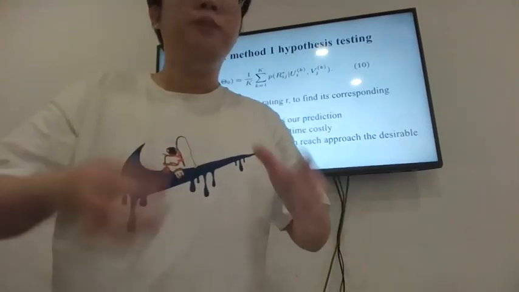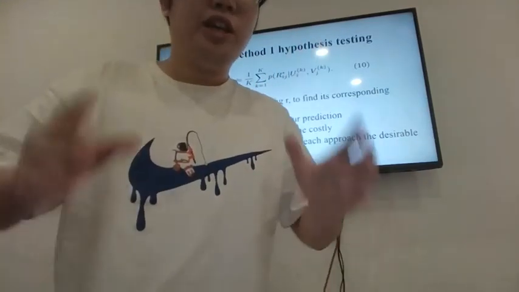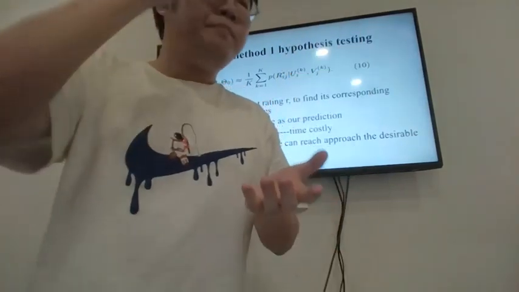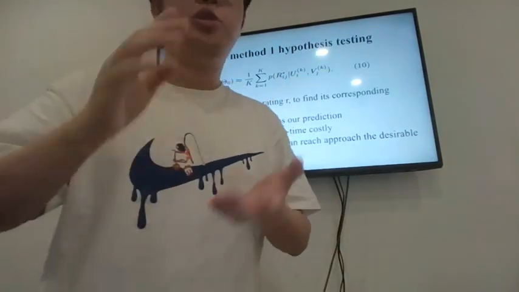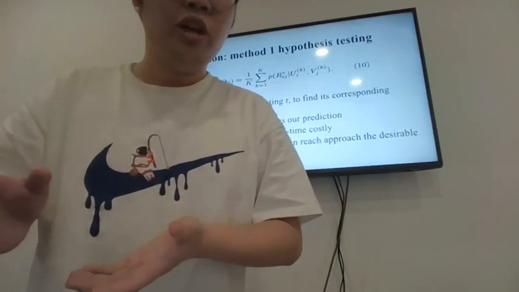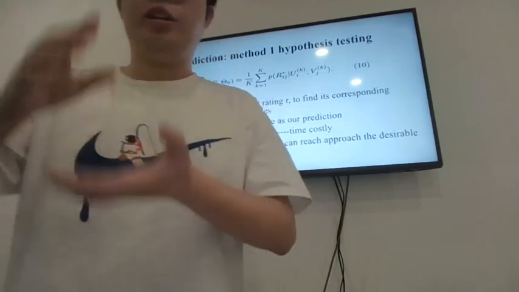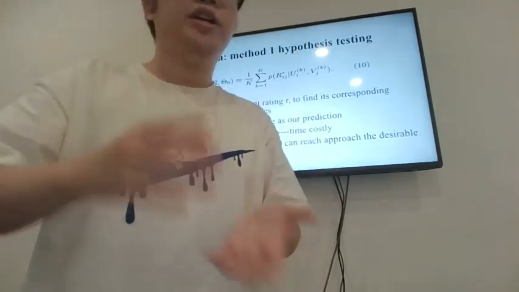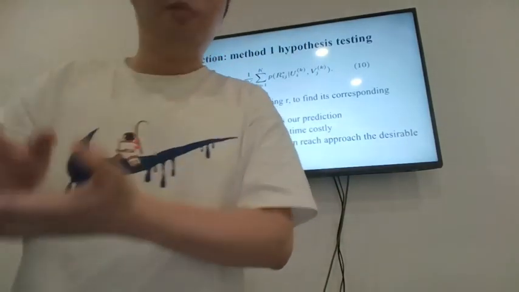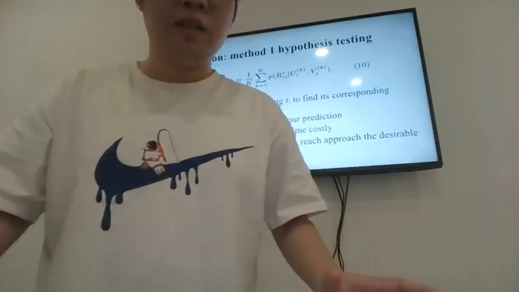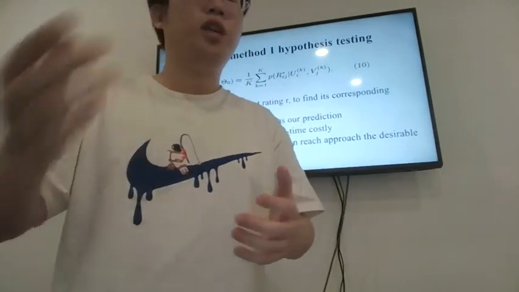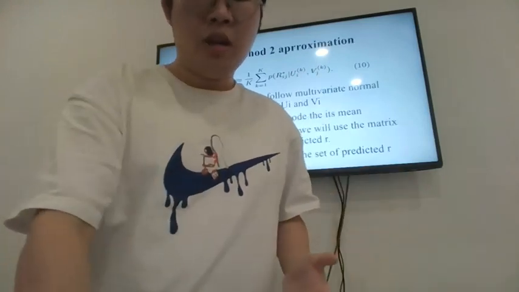But in our implementation, this method is too time costly. If we make just 10 iterations, it takes half an hour. If we want many iterations, like 100 or 200, to make the outcome desirable, it takes a lot of time. But we believe that if we sample many times, the outcome will be very good.